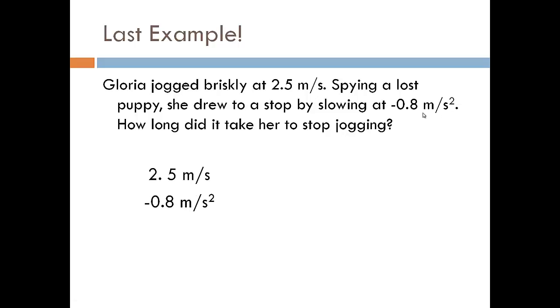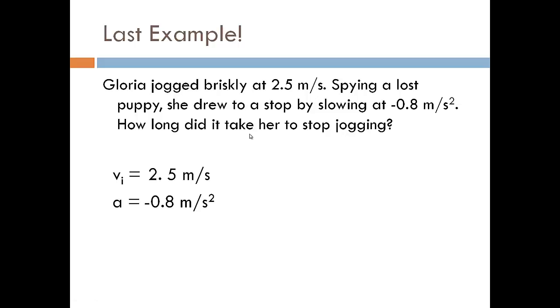These are obviously data. It's a good idea to try and identify what type of data they are. This meters per second is a velocity unit, and this is describing her initial condition. She's jogging. This is what's happening first. So this is our v sub i, 2.5 meters per second. This meters per second squared is acceleration. The squared is always a dead giveaway for that. So that's our acceleration, negative 0.8 meters per second squared.